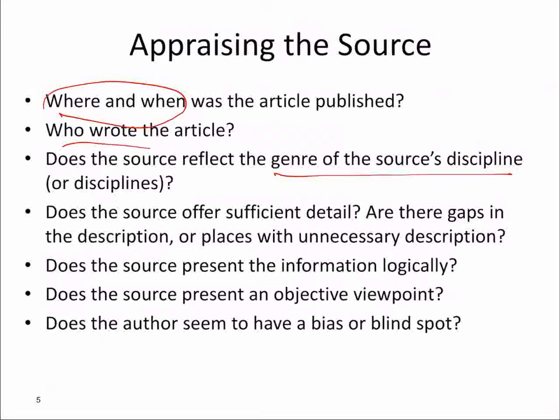The presentation of the material, is it logical? Is there an objective viewpoint? So have the authors considered conflicting points of view? And have the authors obviously missed something in their study? Is there a bias? Is there a blind spot? And this is an overall appraisal of the source itself, from where it comes, the journal, the individual, the institution, their ties to the field itself.